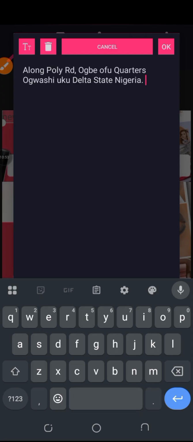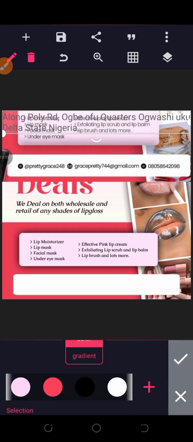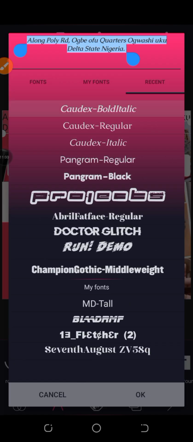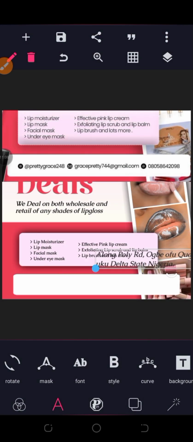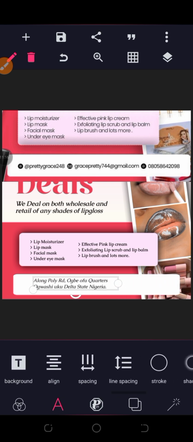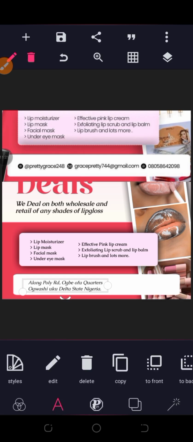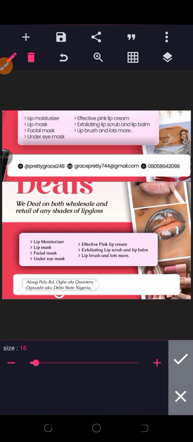So this is the address I'm using, and I'm going to give it color black. Then the same font, I'm maintaining the same codex bold italic. For those who are in my class, I said for any flyer you are designing, the number of fonts you ought to use should not be more than 2. 3 is allowed, but to me I feel 3 is too much. It depends on where the third font comes in, okay? But to me 2 is okay for normal flyers like this.